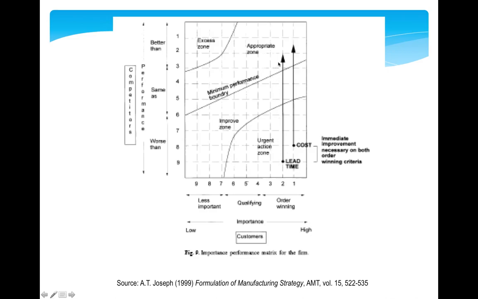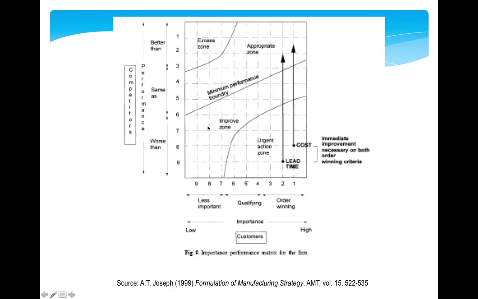Things like lead time, for example, if that's an order winning criteria, if its importance is a 2, you may want to be somewhere in this region right here, around 3 or higher, right? So this diagram really just gives you a sense of where you ought to be. So the appropriate zone is right in here, and you can sort of match it. So if something has an importance level of 5, then you want to be somewhere around, as you can see here, 4 or better. If it has an importance level of 8, then you want to probably be in that region right here, 9, and so on.